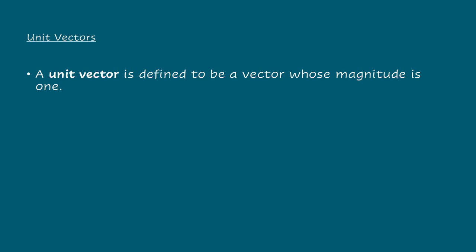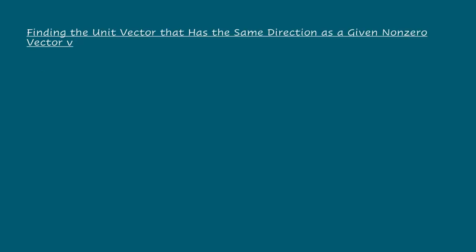So unit vectors can be scaled such that they form a vector whose magnitude is some scalar multiple of the unit vector. And when multiplied by a scalar, the magnitude of a unit vector will change, but its direction is preserved unless the scalar is negative, and when the scalar is negative, the direction of the new vector points in the opposite direction of the unit vector. Sometimes the process of finding a unit vector is called normalizing the vector.